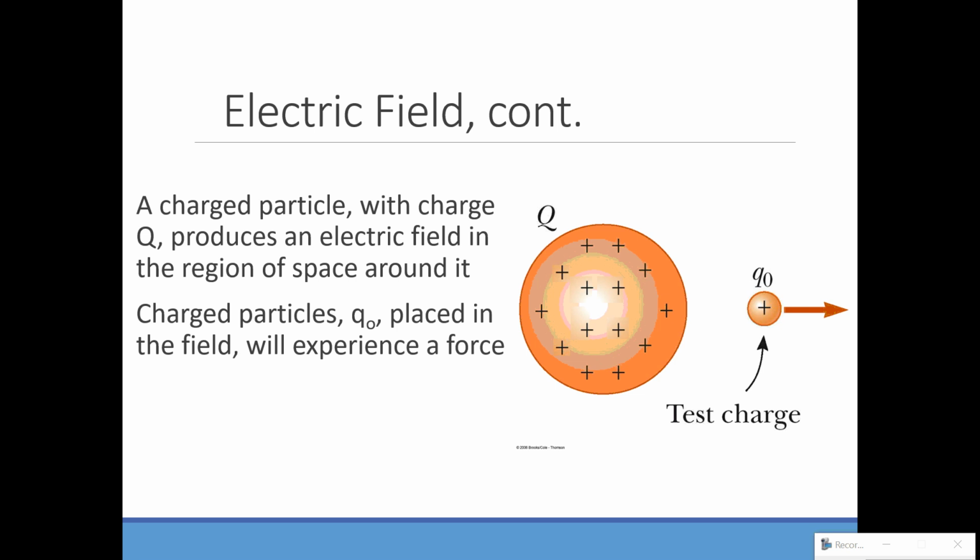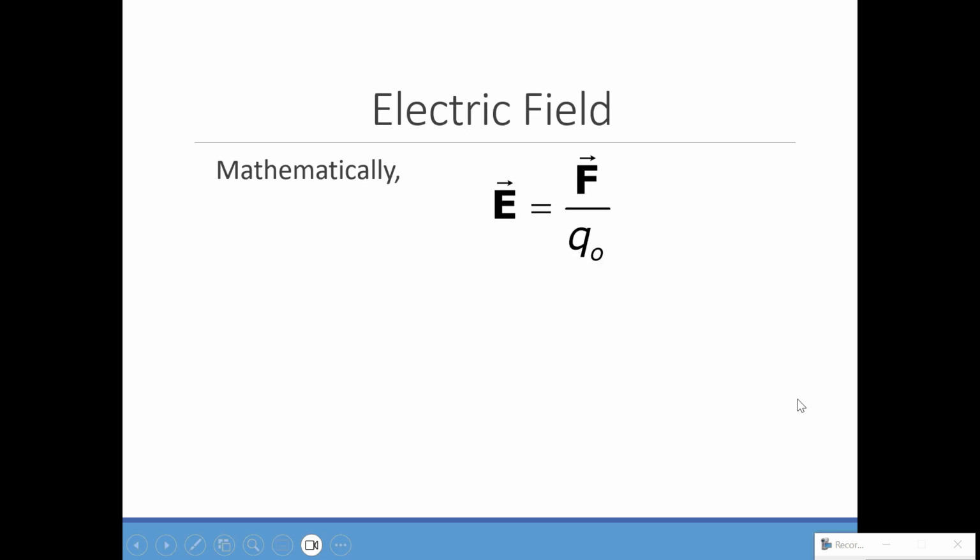And to do that, we have an equation. This equation, which you see in your notes, defines electric field. Electric field is the capital E. An electric field is equal to the force felt by a charge placed at some location divided by the value of the charge. The units of electric field strength are newtons per coulomb.